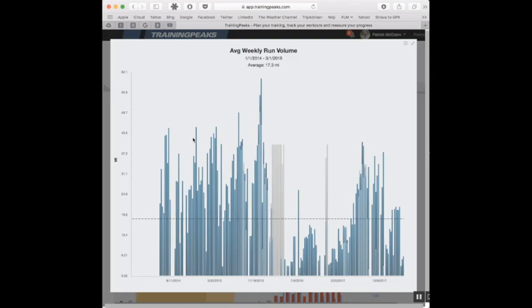And again, you see different builds and recovery periods, different cycles as I go through. You can see something that's like a multi-Ironman year versus a single Ironman year, and what that looks like. Again, just a very useful tool to have in your back pocket from a planning perspective. When people say, "Last year my run was bad, I want to run fast like I did 2 years ago. What does it look like?" You can come to a chart like this and dive in there and take a real good look at it.